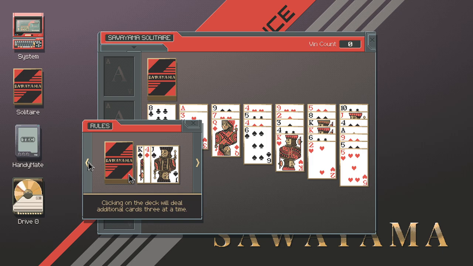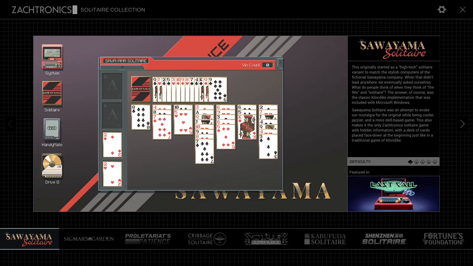It doesn't tell you how this differs from regular solitaire, but I think... well, actually, it might say it out here. What does it say here? This originally started as a high-tech solitaire variant to match the stylish computers of the fictional Sawayama company, and I guess that would be in that Last Call BBS board game. When that didn't lead anywhere, we eventually asked ourselves, what do people think of when they think of the 90s and solitaire? The answer, of course, was a classic Klondike implementation that was included with Microsoft Windows. Yeah, that's exactly what I think of.